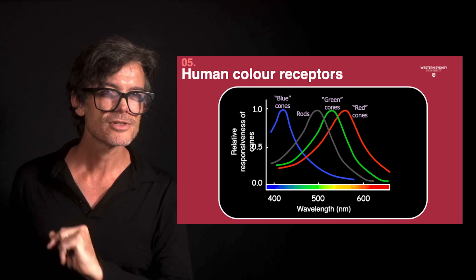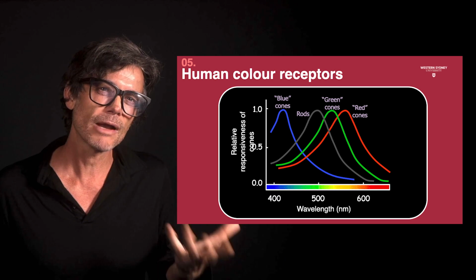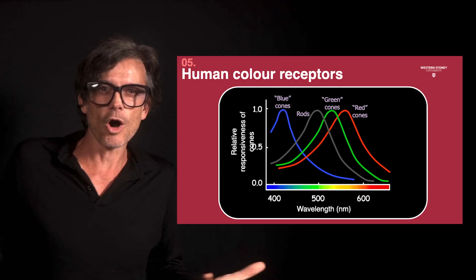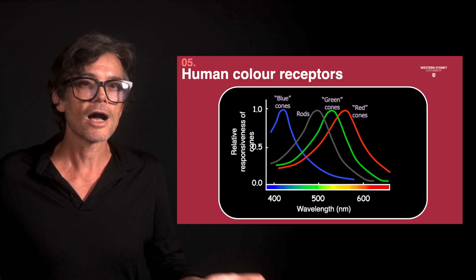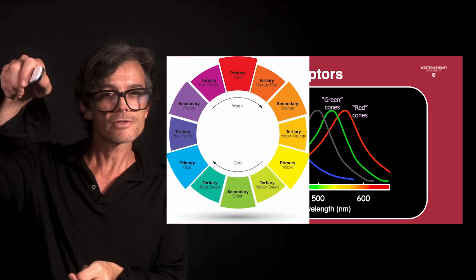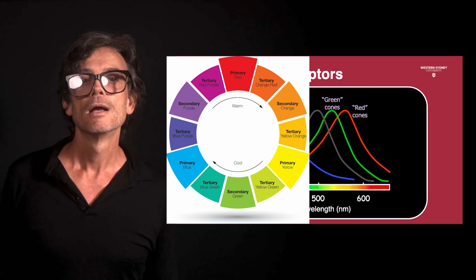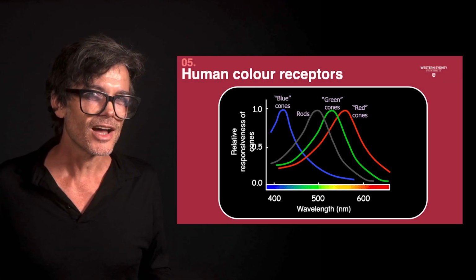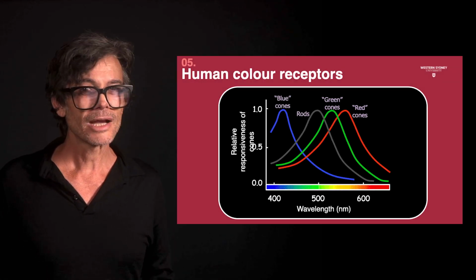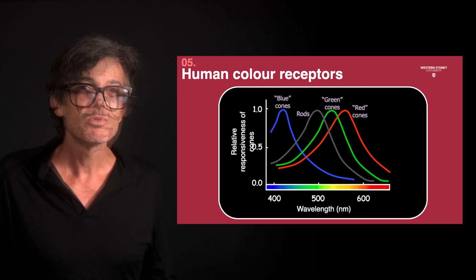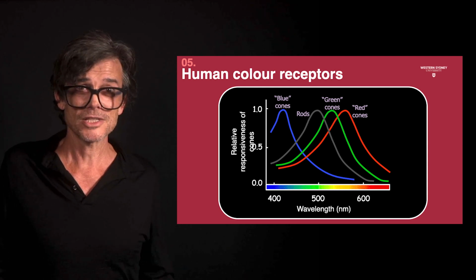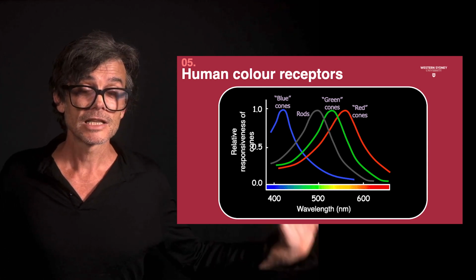Now, this is interesting because we often think of red and green as being in some way opposite of one another. Think back to your primary school art class with the colour wheel. Red is often seen as the opposite of green. But as you can see in this diagram, both red and green cones have very similar wavelength response profiles, which are in no sense opposite of each other. Clearly, something else is going on.